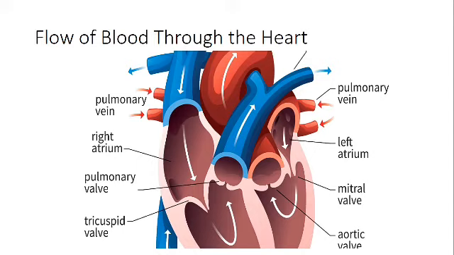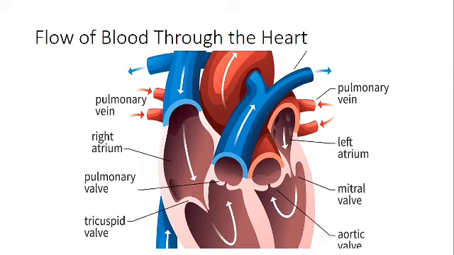When that oxygen now gets back into the blood, it comes in through that network and passes through to the pulmonary vein. This pulmonary vein now carries this oxygenated blood down into the left atrium. From the left atrium, the blood moves through the mitral valve, or the bicuspid valve, into the left ventricle. From the left ventricle, this blood now pushes out through the aorta and moves into the systemic circulation.